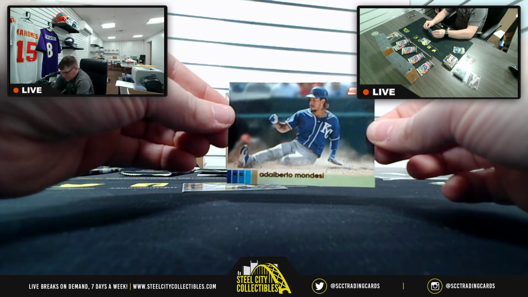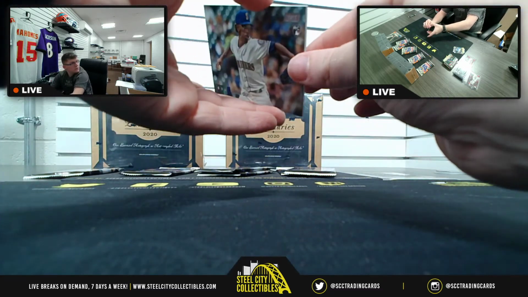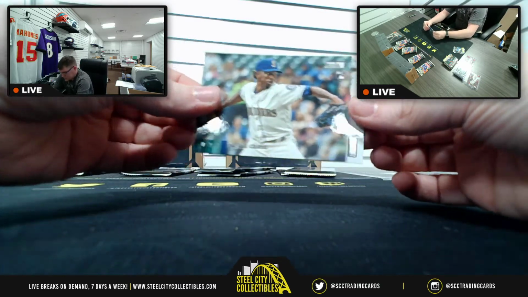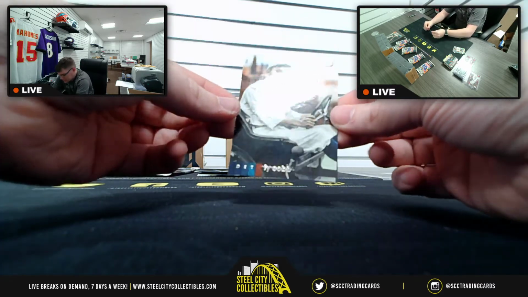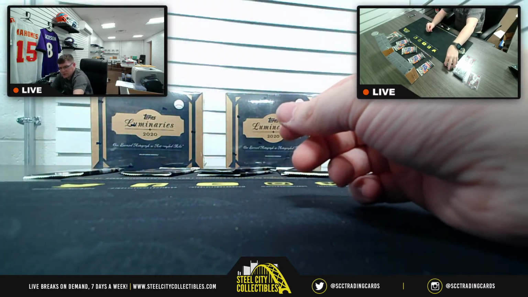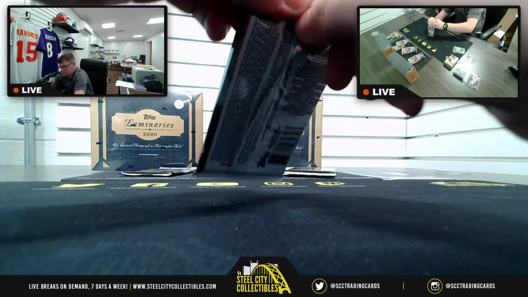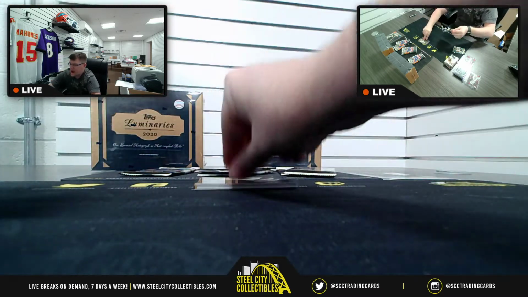All right, we got red Alberto Mondesi. The booklet patch auto, sweet. Justin Dunn rookie. I mean, that puts my Zion to shame. And then Ty Cobb. Because mine was just the patch auto. It wasn't the booklet. There you go. Way to go, Tyler. Tyler Pool's fire, y'all.